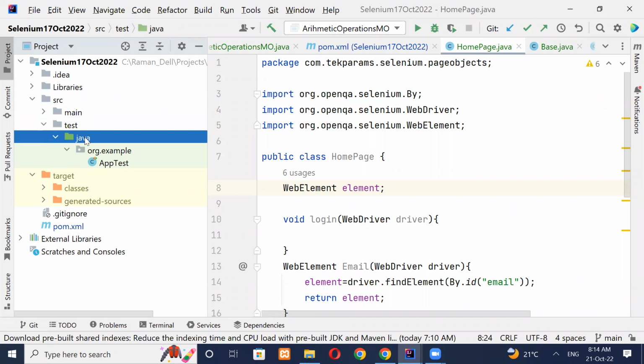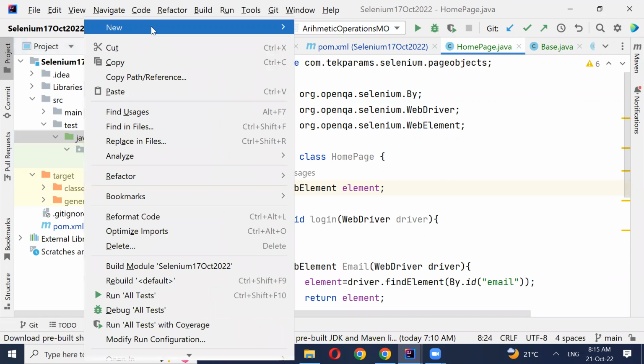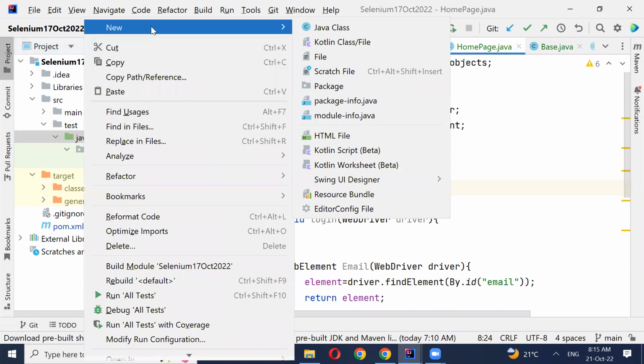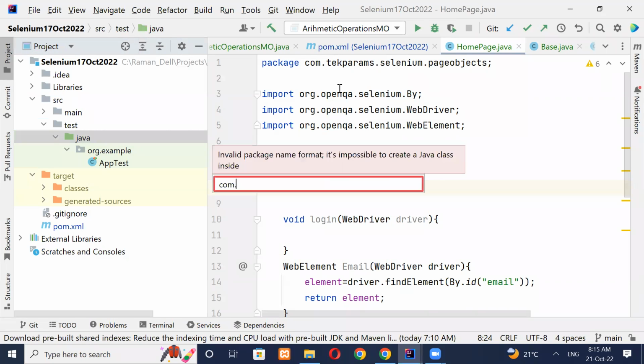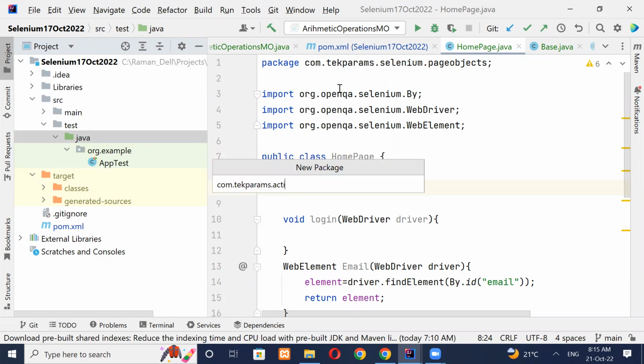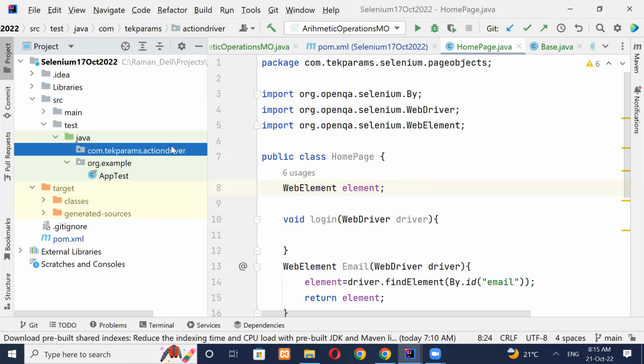For keeping all your test cases, you can create one class here. First of all, you can create one package. Go to new package here, com.techparams.action.driver.